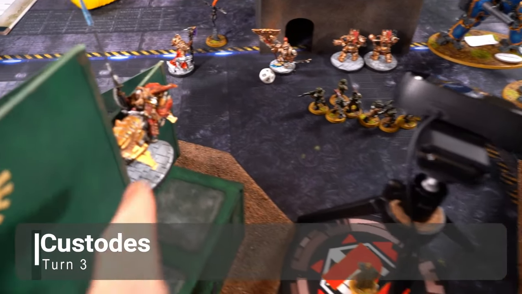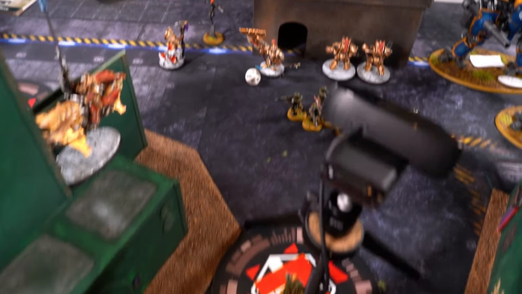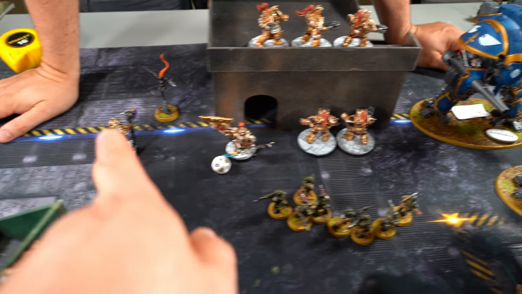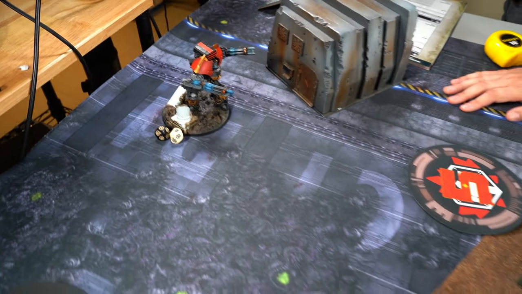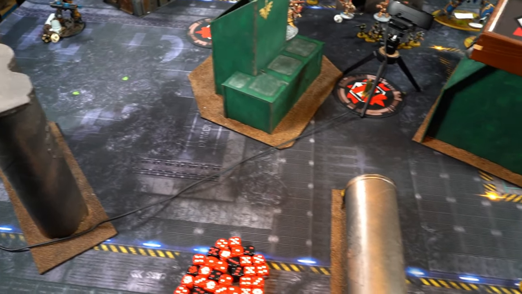Turn 3 Custodes. This captain has flown up there. He's going to try and take this objective from the commander here. Vexilla moved up and teleport homered in the Terminators. Valoris has moved up there to take out that assassin. Telemon did not move. And that's all I got. So let's come back at the end of the turn.